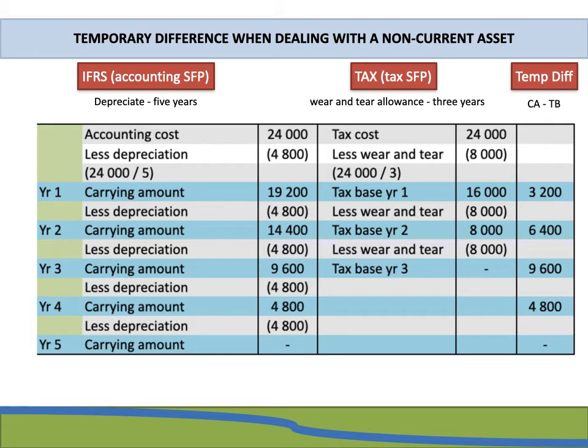So now our temporary difference is also 0 because the value for depreciation and the value for tax on both sides has been completely written off. Both of them have a value of 0, so our temporary difference is also 0. So as you can see, this is merely just a timing difference in the fact that for accounting purposes, we could depreciate this computer over 5 years, but for tax purposes, we claimed the wear and tear allowances over 3 years.